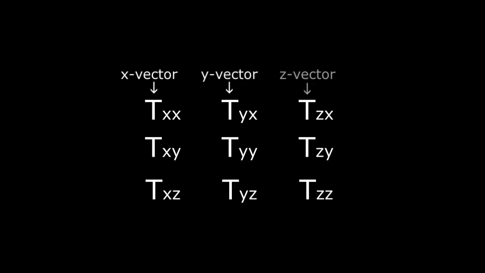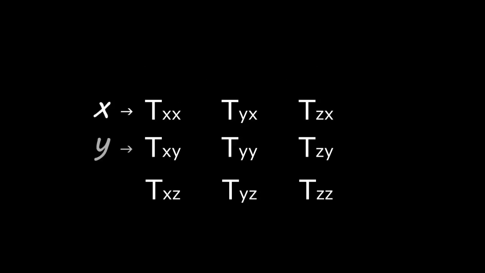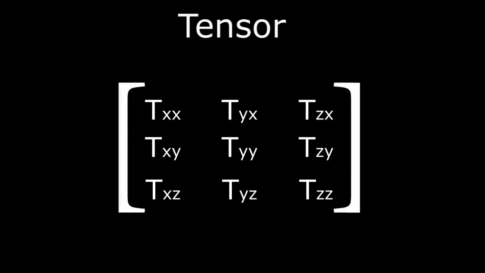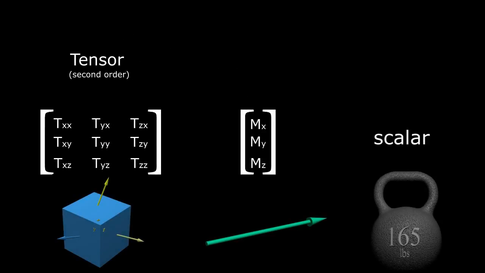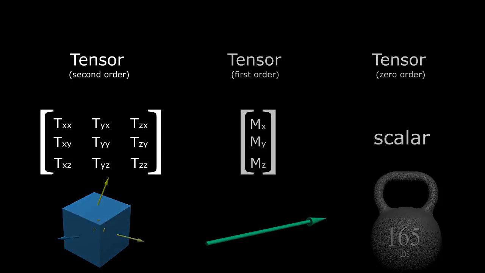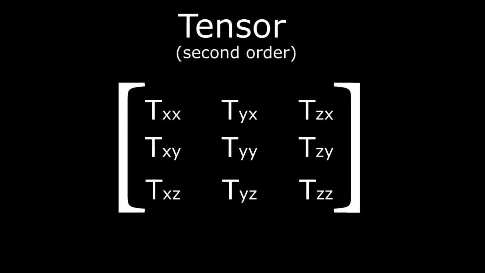Each column is one of the 3 vectors, and each row now represents the x, y, and z components of the whole system respectively. This matrix is the mathematical representation of the tensor. Again, with each component represented by 2 variables, this is a second-order tensor. In fact, the single vector and scalar measurements are also considered tensors, with the vector a first-order tensor and the scalar a zero-order tensor.